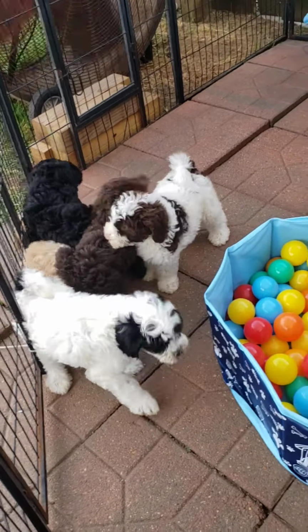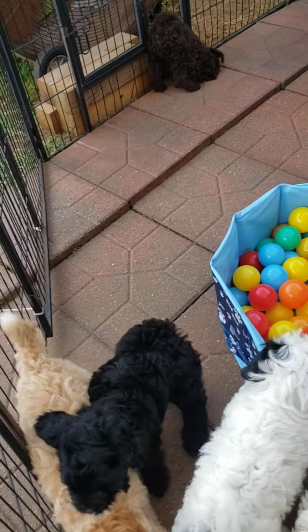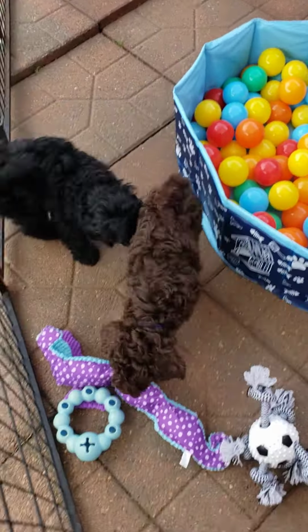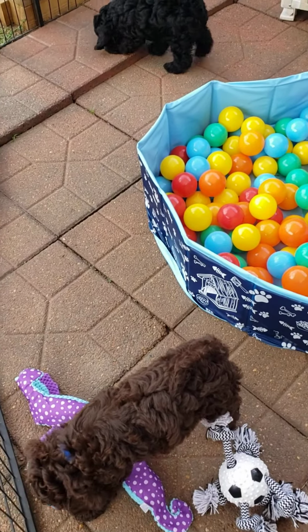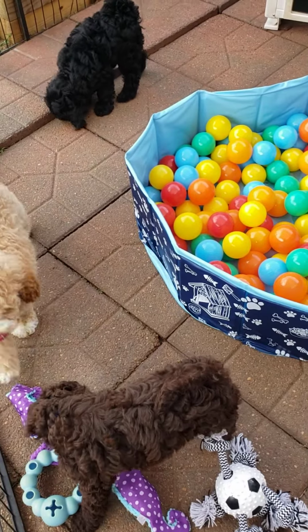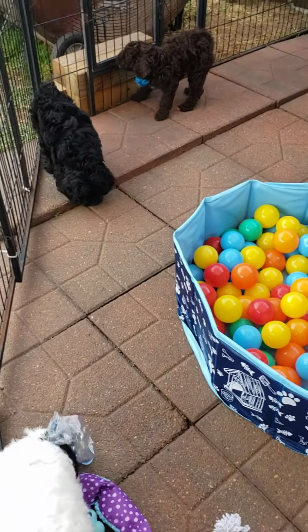For those of you who may not be familiar, Rosie was the very first female we held back from Lucy's litter, which was our very first mini litter. Rosie is a petite mini, and the new petite mini stud Roux we had purchased. So this is their babies, and you'll probably notice we have some smaller ones, as these guys are already 8 weeks, and so you can see their size.